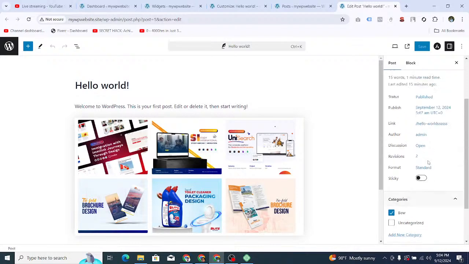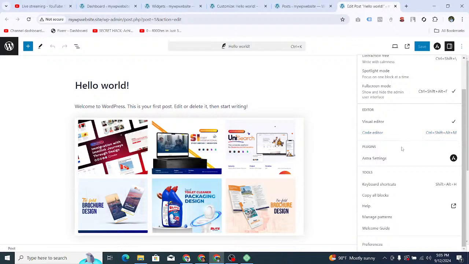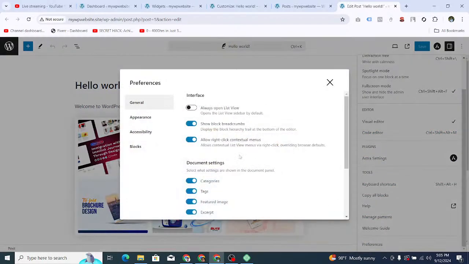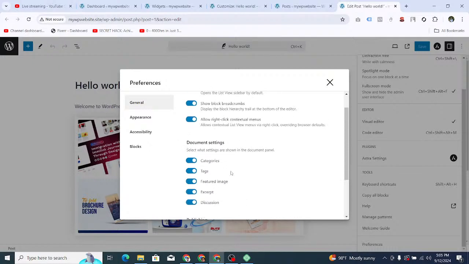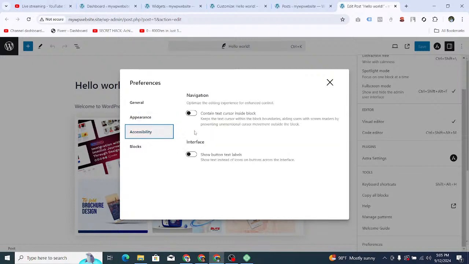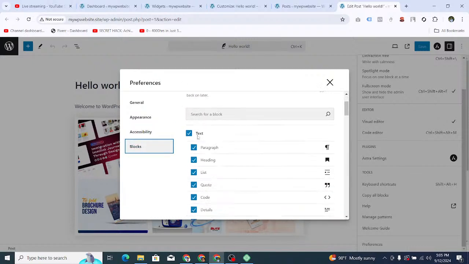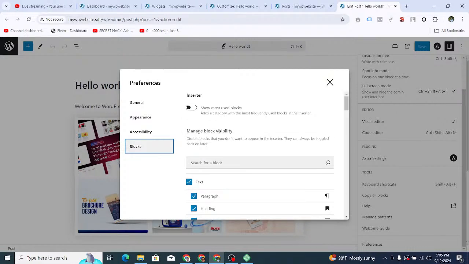This is the WordPress settings, and if we click on that, we can see the welcome guide and our preferences. We have accessibility. We can access the navigation interface, we can access the blocks, and we can select which blocks from there.